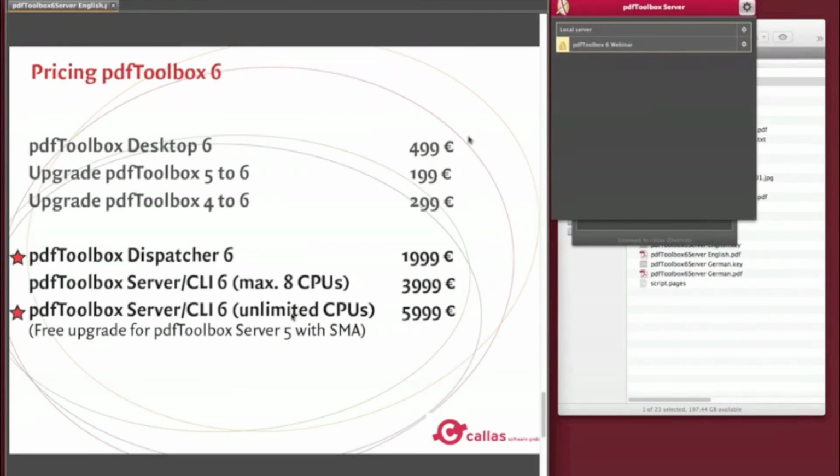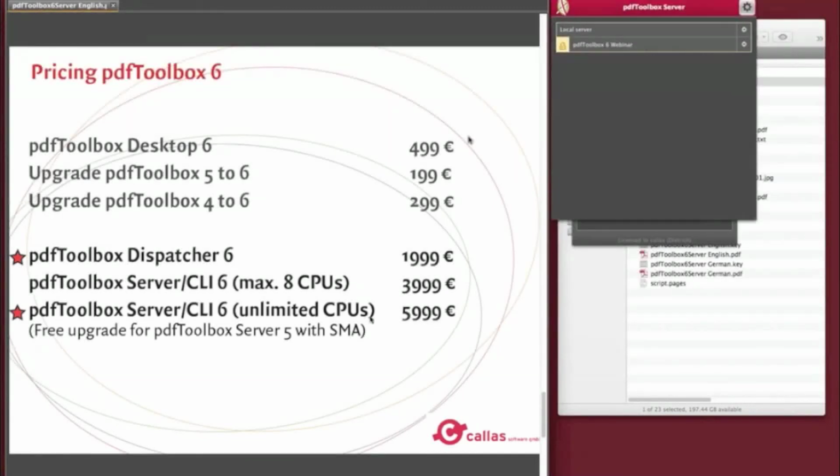and that is okay. But if I would want an even more advanced computer with even more CPUs, let's say with 16 or whatever, then there is a new license. So if I want to process more than 8 files in parallel, I would need the unlimited license, which is €6,000.